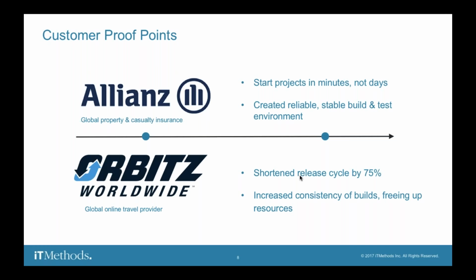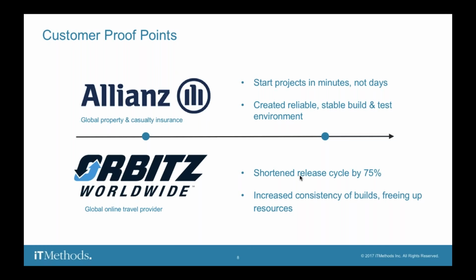Around 85 million private and corporate customers rely on Allianz for global reach, capital strength, and solidity to help them make the most of the financial opportunities and to avoid and safeguard themselves against risk. Of course, one of the biggest challenges in that industry now is how to get to market faster in terms of new products and new tools that allow customers to work with Allianz, and that is where software delivery comes into play. So now, not just an insurance company, Allianz is also a software company, and one of the things they need to do to service their customers is deliver that software faster.